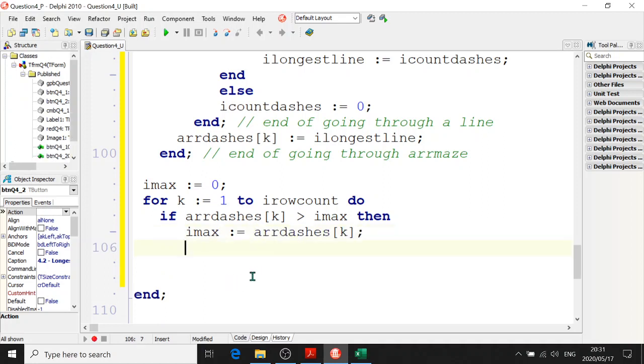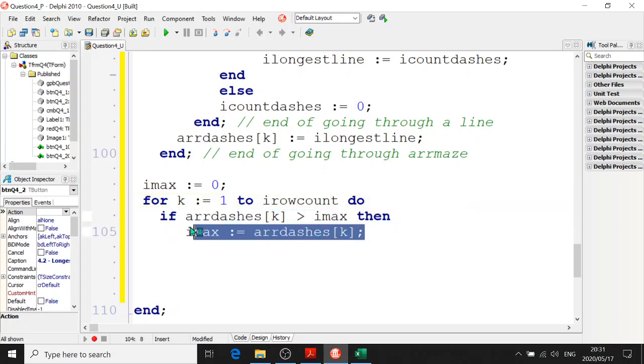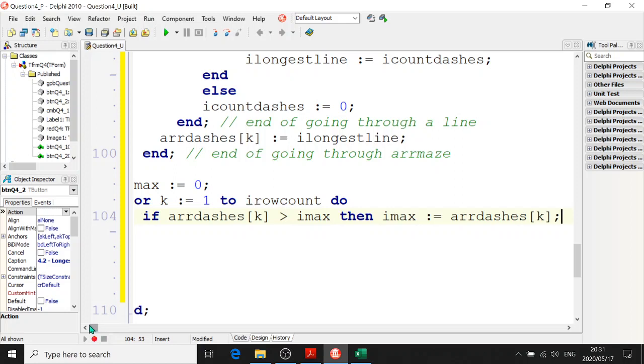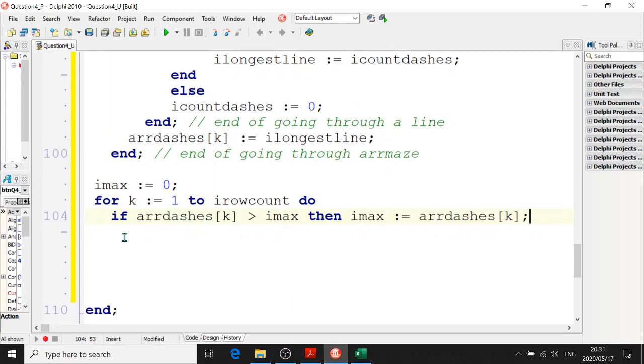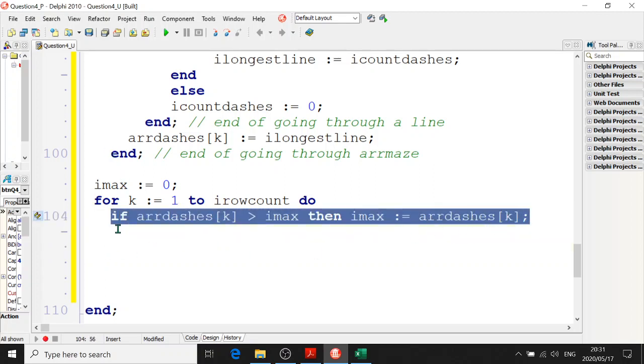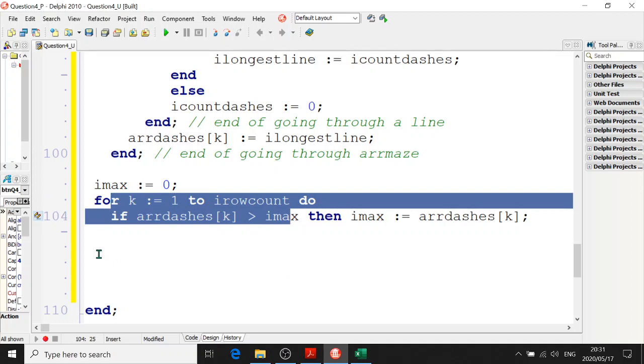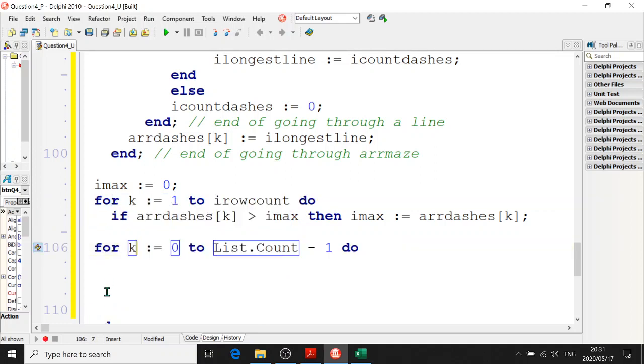After this code here, I could put begin and end. I'm only doing one thing. Just remember that this if statement is one long line. Your if statement is a long line until you reach the end and the semicolon. I don't need begin and end here because I'm only doing one thing in this for loop. But now in the next for loop, we're going to find all the numbers of boxes that match. But before we do that, let's put our heading.